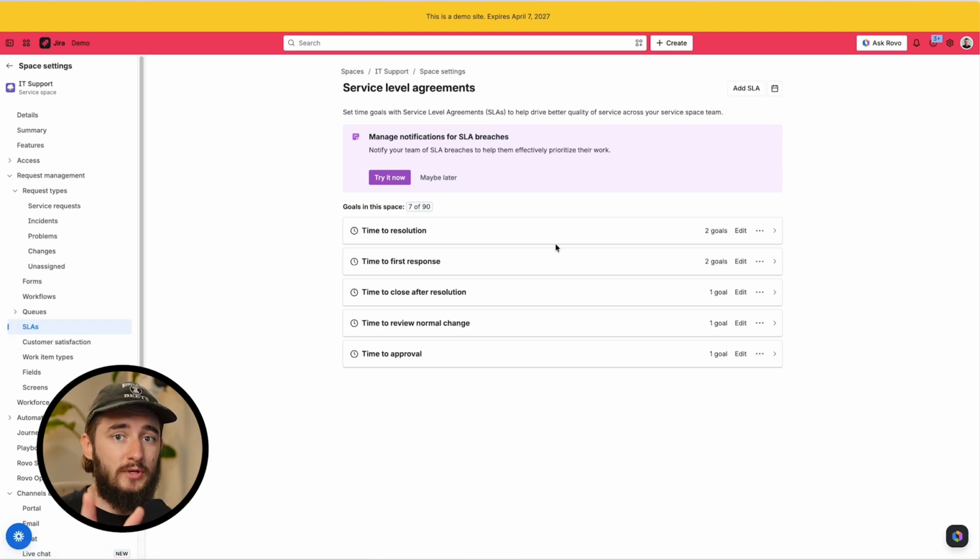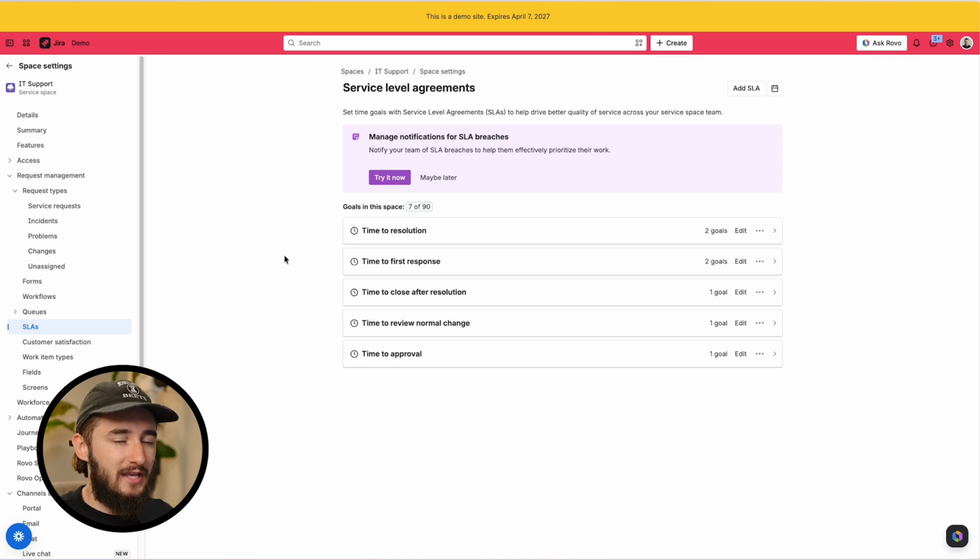And you only need 2 SLAs. Really, you only need 2. You could forget about the rest. There's a lot of others you can technically set up, but these are the only 2 you need: time to resolution and time to first response. Because this will do 2 things. Number one, it will make sure that end users that submit a request, they know that you're actually on it. You're taking a look at what's going on. That's the time to first response. And number 2, they get a timely fix. So that's the time to resolution. So they're not waiting forever for acknowledgement, and they're not waiting forever for a solution.